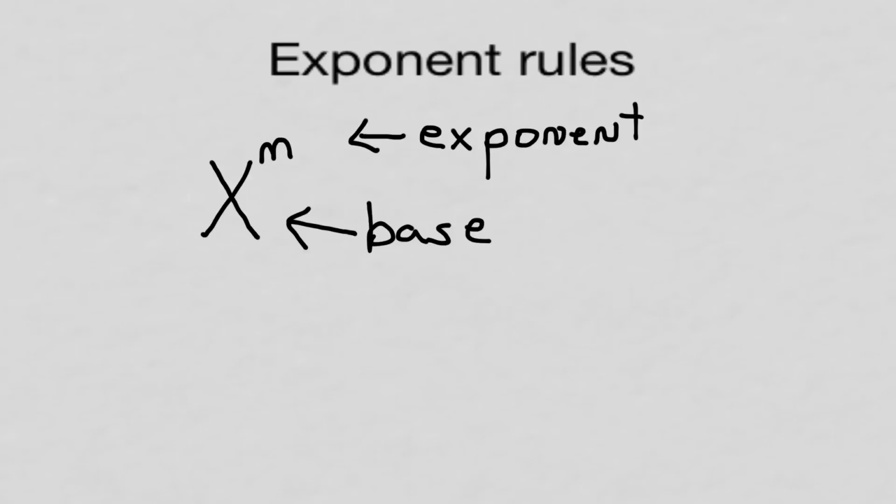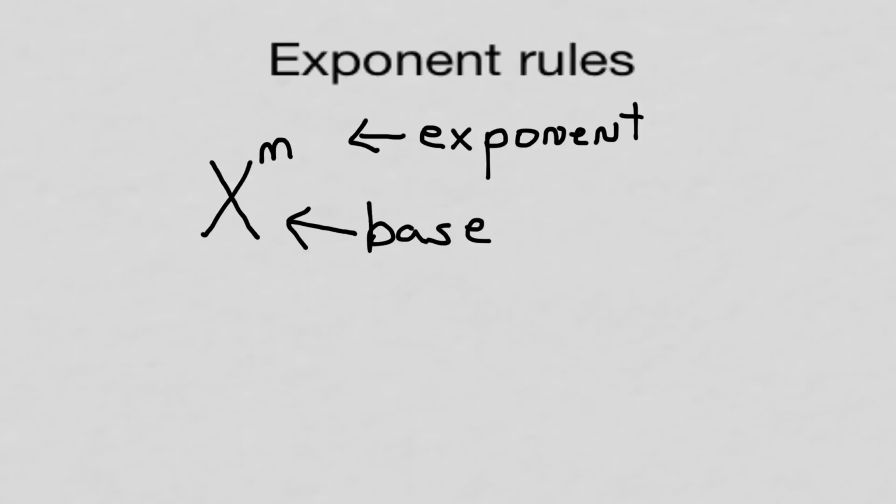First of all, every time there's an exponent, you have two things going on. You have a base. The base can be a number or it can be a variable, and you have an exponent, which also can be a variable or a number. The exponent signifies how many times the base is multiplied times each other. Here's what I mean.